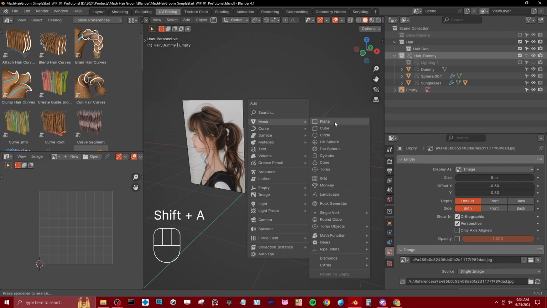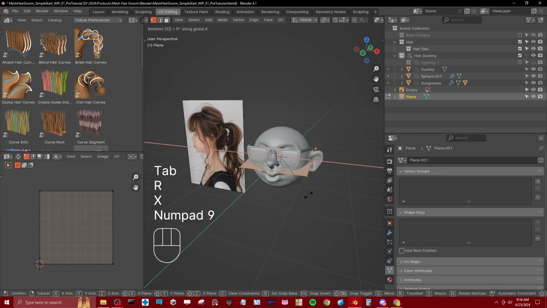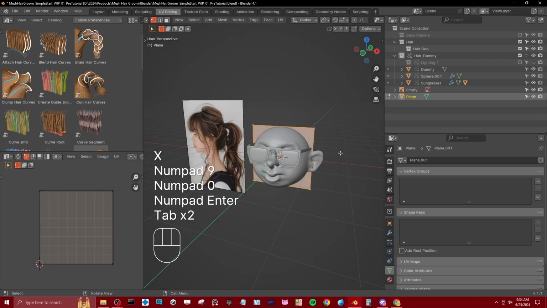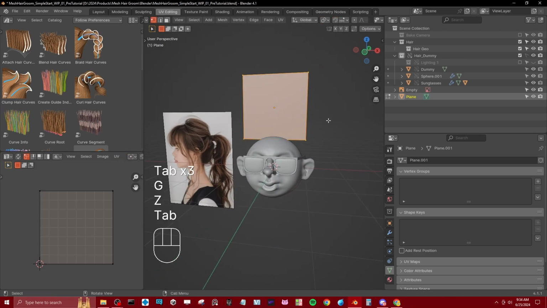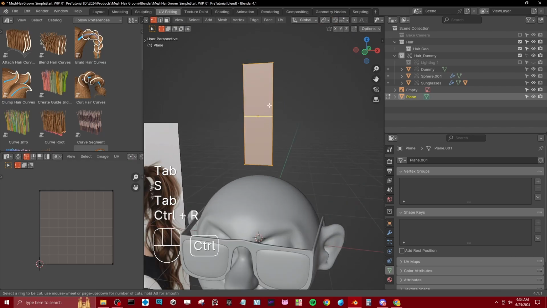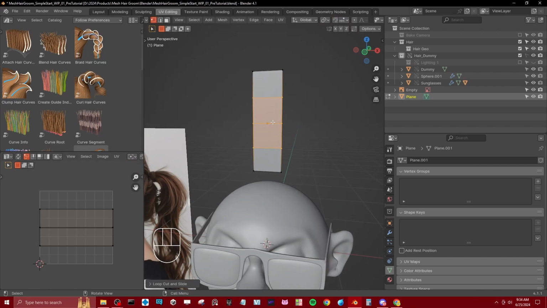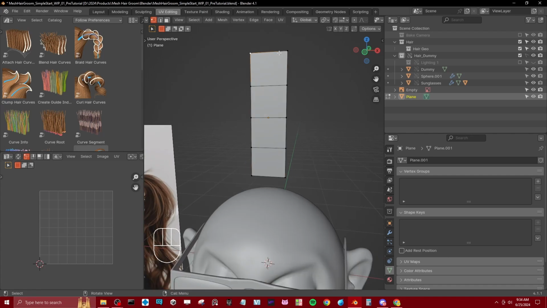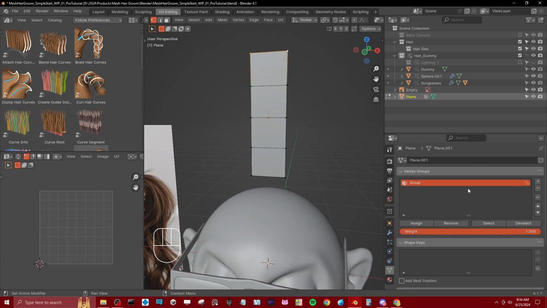So first thing we're going to do is make a plane. And I'm going to move this up. I'm going to shrink it in on the sides and make some cuts. So I usually like 3, just because I always like having a cut right in the middle. And now we're going to make some vertex groups. I'm going to make a root, assign that.